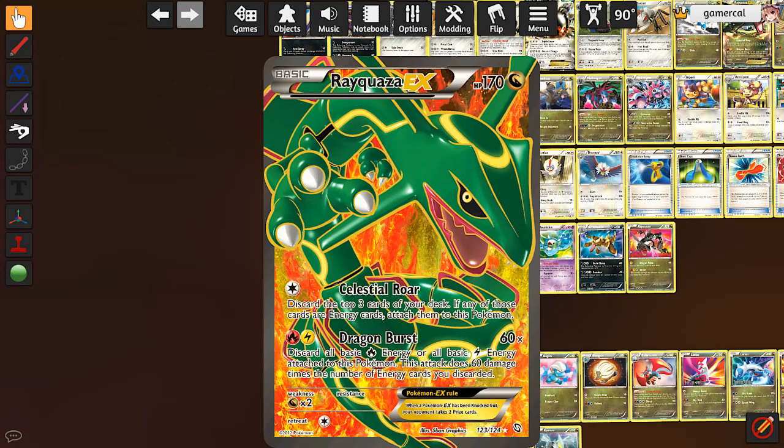Dragon Burst will do 60 for every energy you discard. You get to discard either all of your fire or all of your lightning. You cannot discard both. So obviously this pairs incredibly well with Electric because it recycles energy out of the discard, right? If you play energy retrievals, you could use it with Emboar as well, but Emboar is a stage 2.